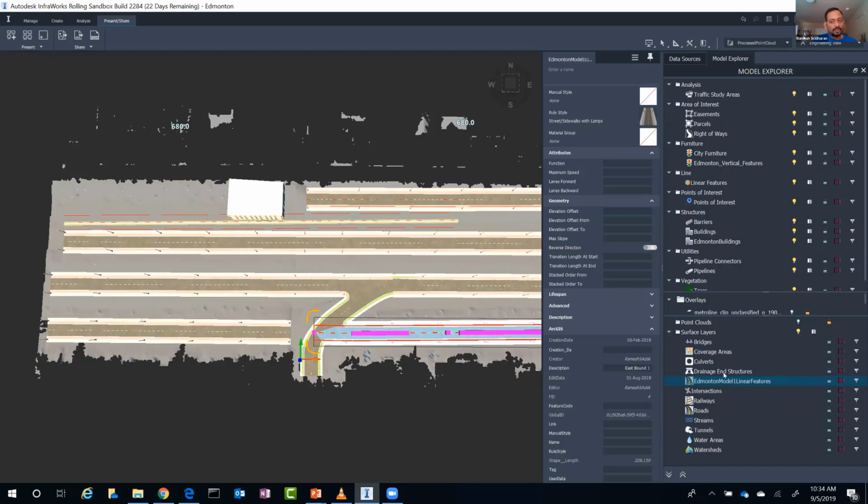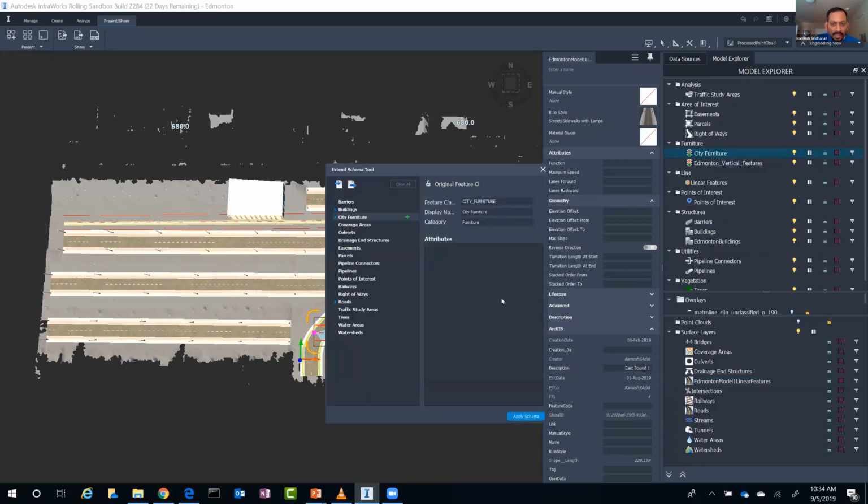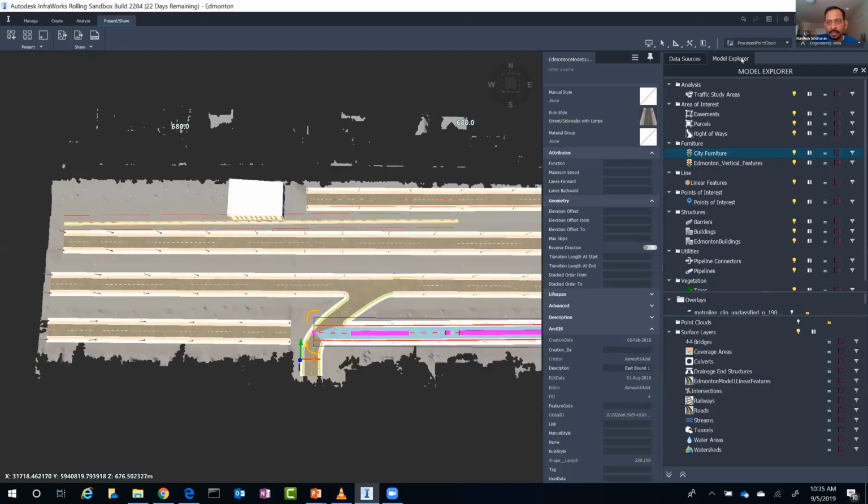And the cool stuff is you can extend anything on your own here. Just to quickly show you, like for a city furniture, let's say right click. When I say add extended schema, I can actually add more attributes to any of these default InfraWorks properties, and I can create some attribute name and so on and so forth. And if you publish those layers, any data from those layers, they will be publishing all those attributes also. So anything you see here as a part of the InfraWorks model, especially the attributes and the extended schema, will be published as well. Okay, so that's the piece.